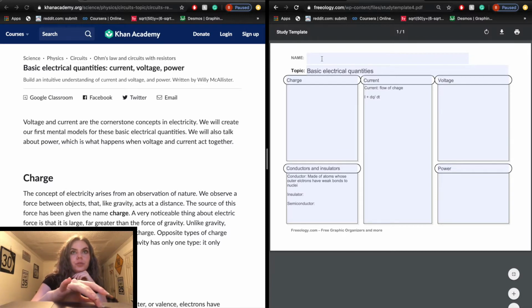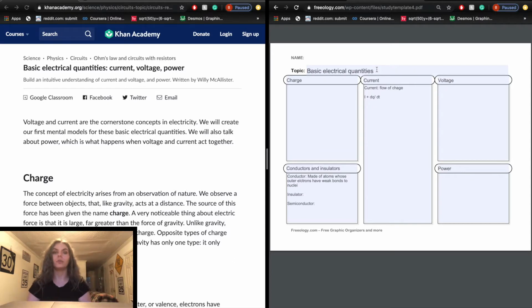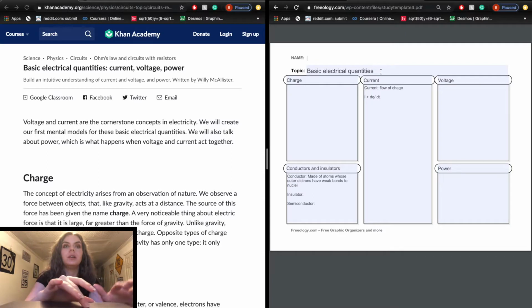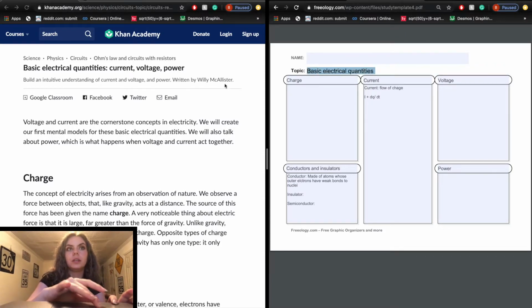I'm just going to talk you through how I would start off by doing this. What I would do first is, of course, put in my title. For this example, I'm just going to be using this over here as my lesson or my textbook or whatever, and I'm going to be making a study guide off this information. So this is just an example for you. Right here we have the title, which I got from here, and I just put it right under here.